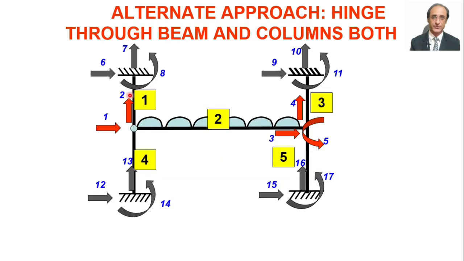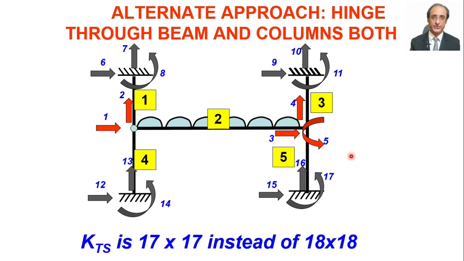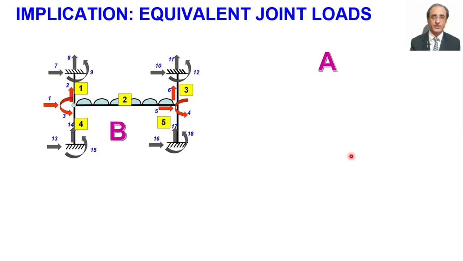So our structure is like this now, with all the degrees of freedom marked. At the hinge location we are considering only the two translations, and we are not considering any rotation. We have skipped it for the reasons we have outlined, and then we have the number 3 continuing here. The result is that KTS will now be 17 by 17 instead of 18 by 18. So we have skipped that particular degree of freedom so that we don't encounter the runtime error. This way we can do the solution. However, we will not get the rotation of any of the three members.